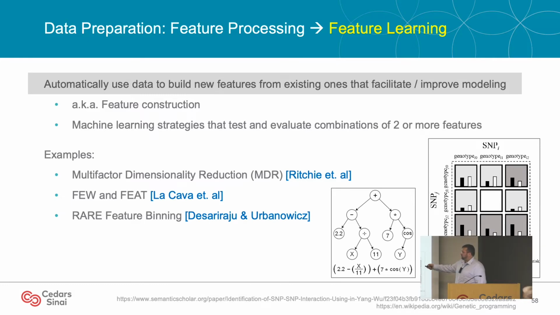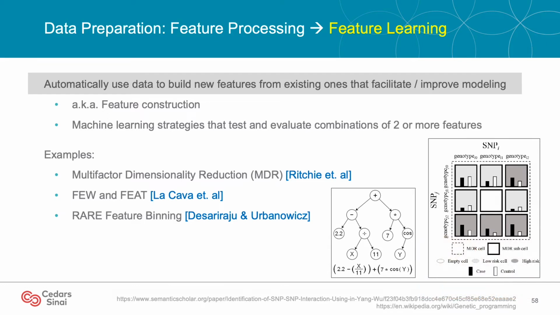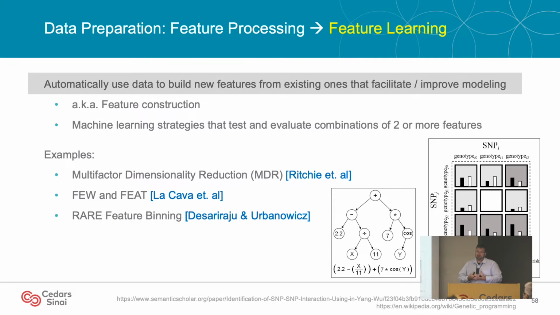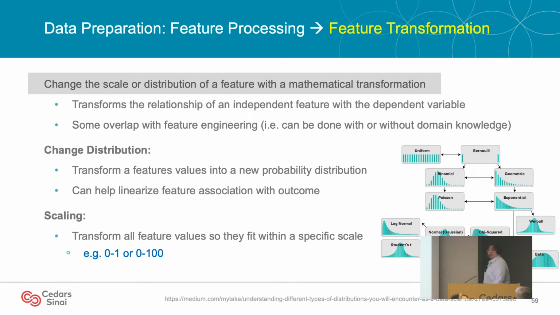Some other examples include algorithms called FEW and FEAT, developed by Dr. La Cava. And here it's using something called genetic programming to look for interesting ways to combine variables, again, to improve how informative they are when you get to machine learning. And then something my lab designed is called RARE. And this is for rare variant analysis. It tries to automate binning multiple features, right? How do you take features that have various states, put them together into a new feature that hopefully is more informative? So the theme across all of these is just improving the representation of features, that you're combining more than one together, so you can hopefully get more information when you feed it into a modeling algorithm.